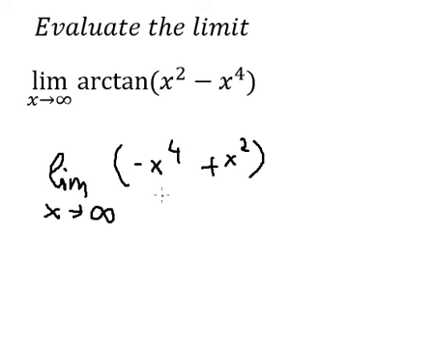Because the coefficient of x to the power of 4 is negative, if you go to positive infinity this one will go to negative infinity. We know that arctan of negative infinity will get about negative π over 2.